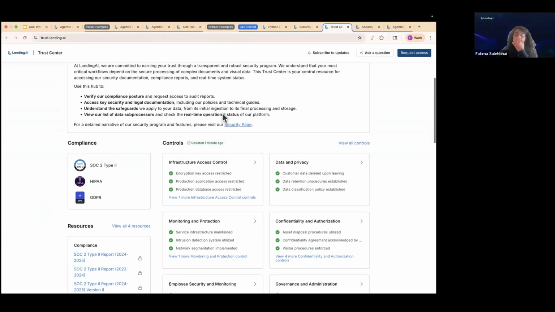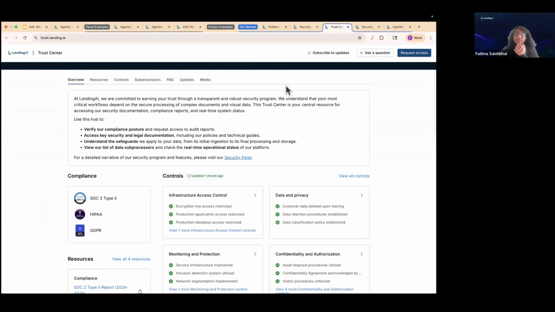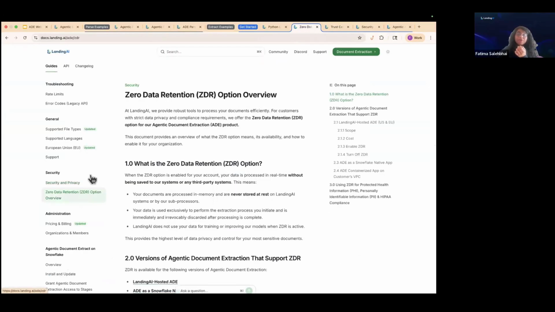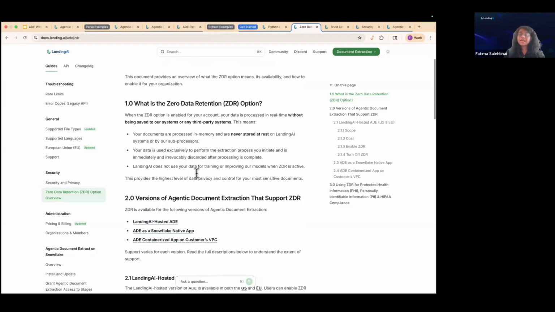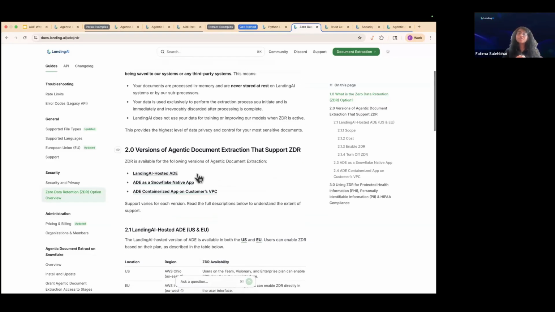For the cloud solution itself, we also have zero data retention, and you will be able to find more information about it. What it means is that we don't store any of your documents, any schema, or any results from your processing. This is available for subscription users. And it is an extra credit for us to implement the ZDR solution. Once you have ZDR, we are not even able to access it for even a parse job. So you should be able to complete a parse job without it being stored, by just providing the link of where the document is present.